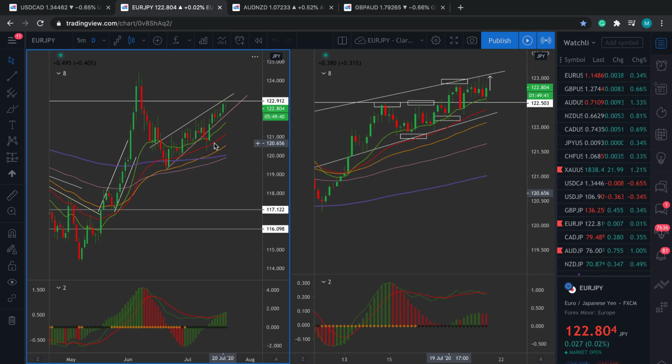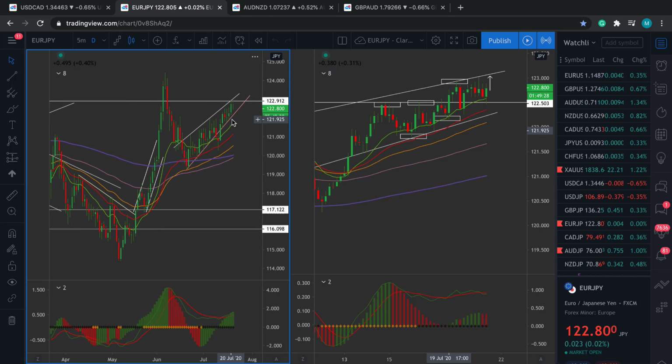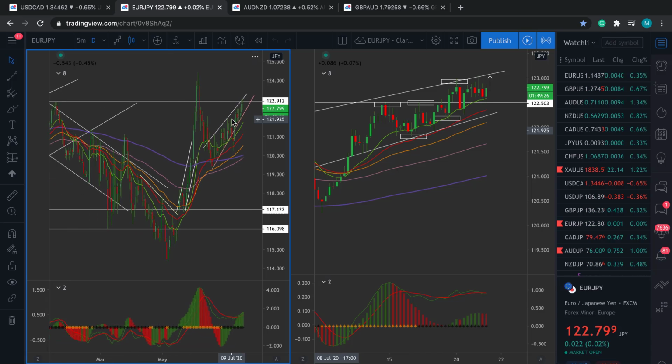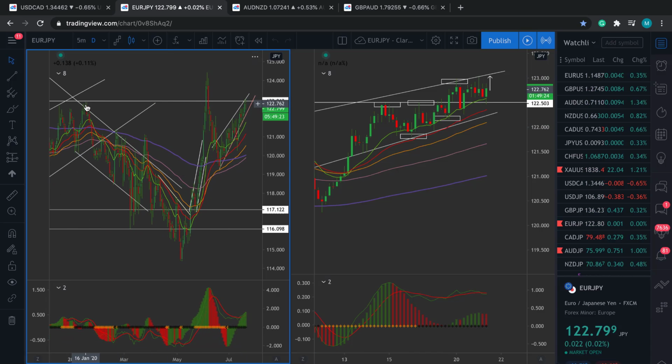On the daily chart, you can see that I've drawn a resistance as well as a support level, and the price has been trading in between this resistance and support level. However, we can also see that price is currently facing some resistance here. I've drawn a horizontal line because the price has actually reacted to this resistance line in the past. So we may expect the price to hover around this area for a while before making any certain movements up or downwards. In my opinion, it seems like it wants to move further upwards, but the resistance line seems to be a very strong one.